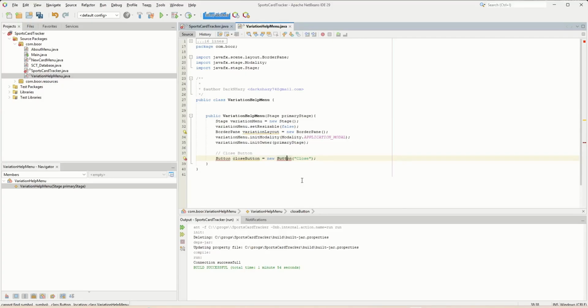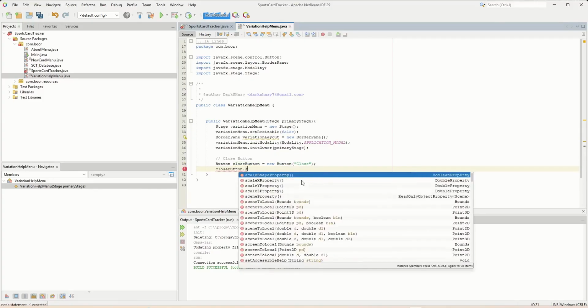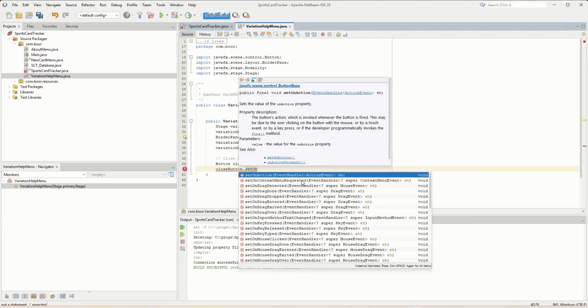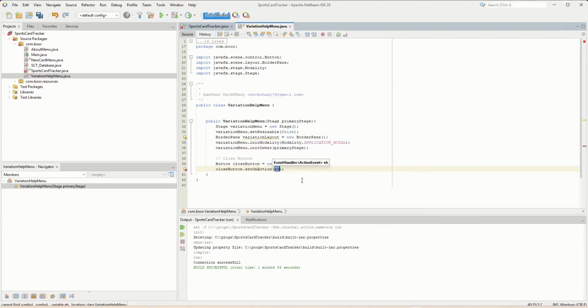Now don't forget to add your imports. So we have to set up our action event. Close button dot set on action, and we're going to set an action event. We're going to call this a close event.